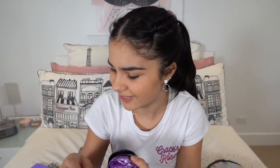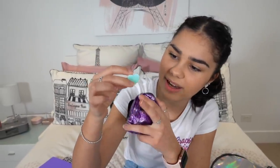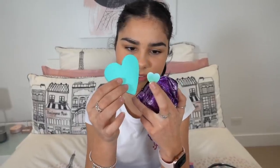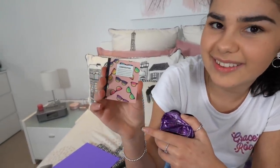Ooh, more coloring pencils. That is so good. So if I ever run out of these, got some more. That's pretty cool. We got another tape as well. I can stock up on the tape. We've got a new heart-shaped sticky note. So they're actually more similar to this blue color that I've got here. That's really cute. We've got another composition book here, and it has little sunglasses on it. That's cute.